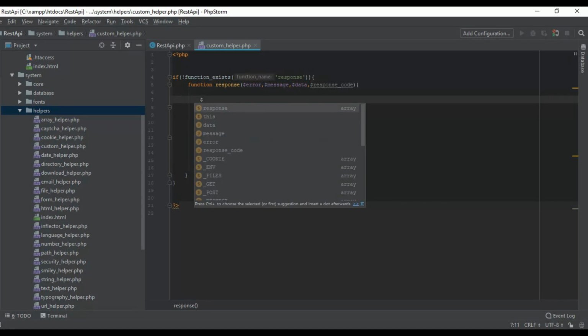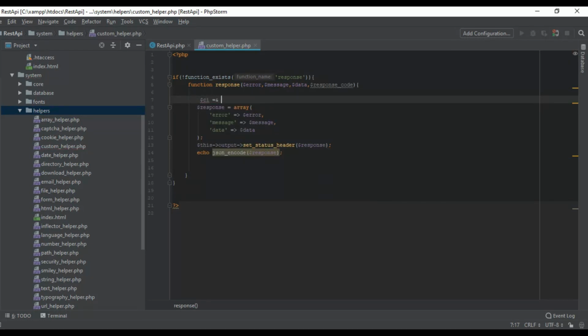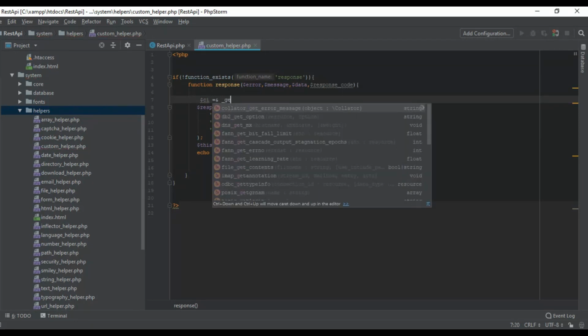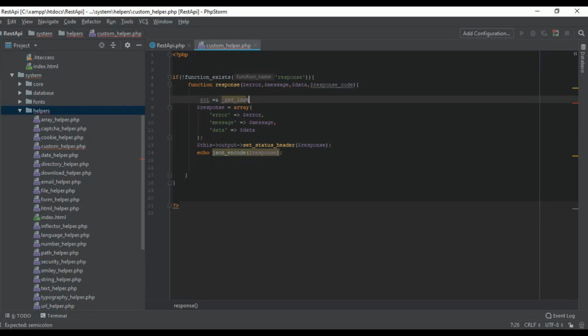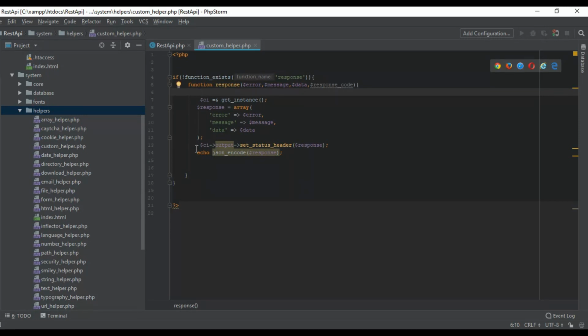So for this, just do underscore get instance, and use this instead of this, because this file does not extend the CI controller. So to use some functions of CI, which are basically functions of the CI controller, we would have to extend it here, so we have to use this here. Now check it again.